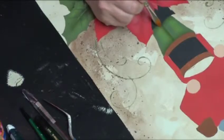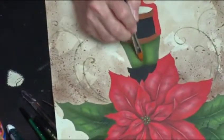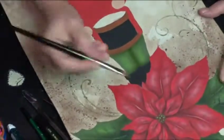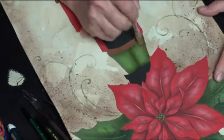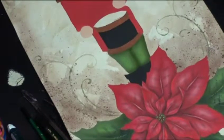So we'll float that side, and we'll turn it, and we'll float next to it. Then we shade on either side of his leg, and that gives us form and roundness. And one more little highlight in the middle, and that'll make his legs look round.